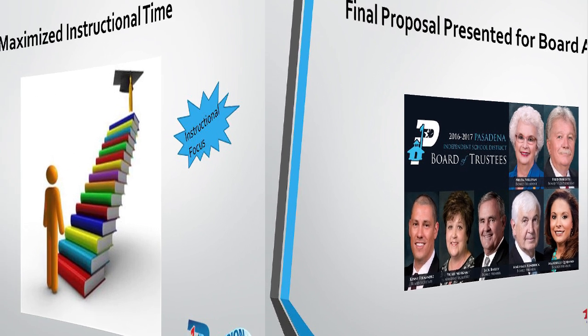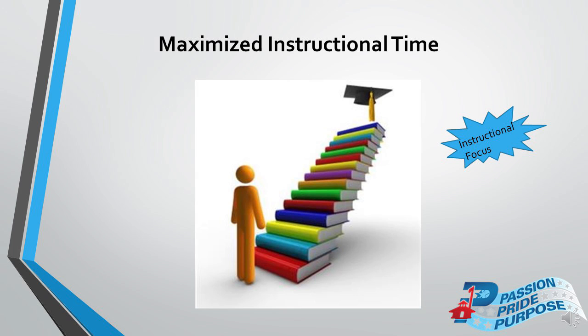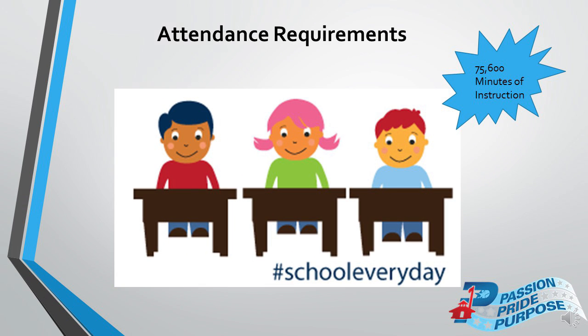Our proposal includes adding minutes to the school day so we can use more time per class and also build in tutoring and enrichment during the school day. An early start date is key this year as well. Another factor that impacts our calendar planning is the state attendance requirement for 75,600 minutes. In the past, students were required to attend a specific number of school days. The state legislature changed this law to allow districts greater flexibility when planning to meet local needs. This is also part of the reason we propose adding more minutes to each day and, in effect, reducing the total number of school days students attend overall.